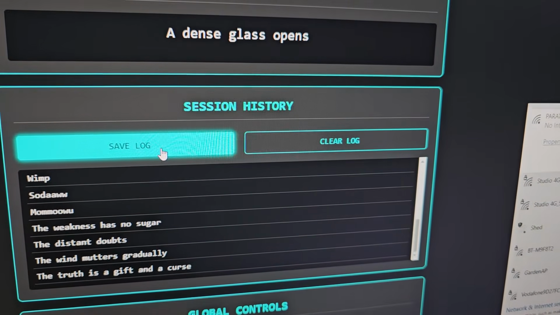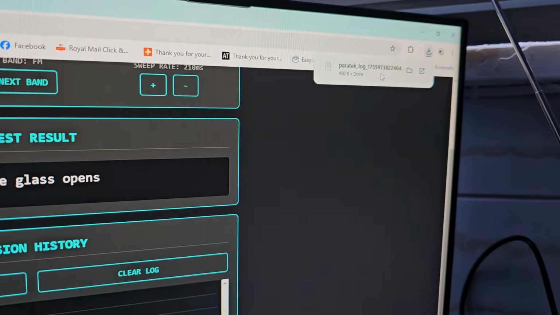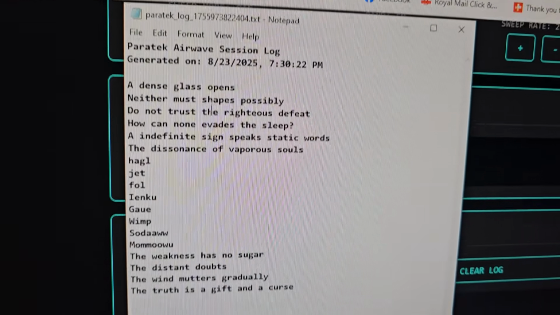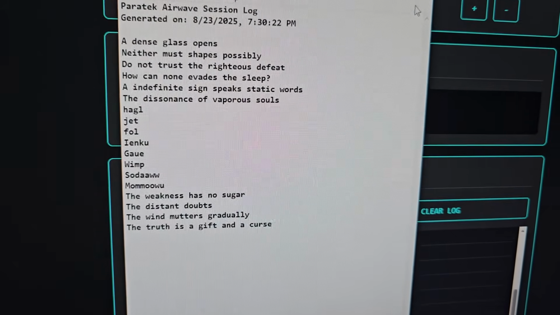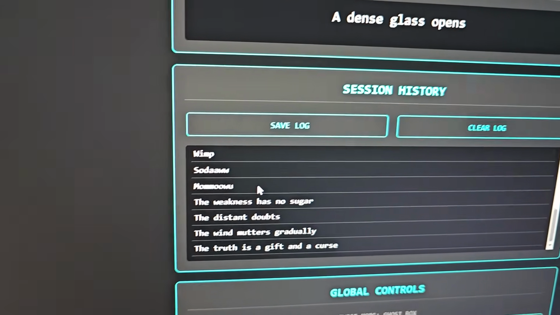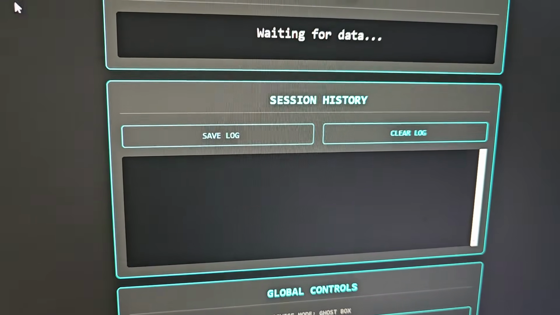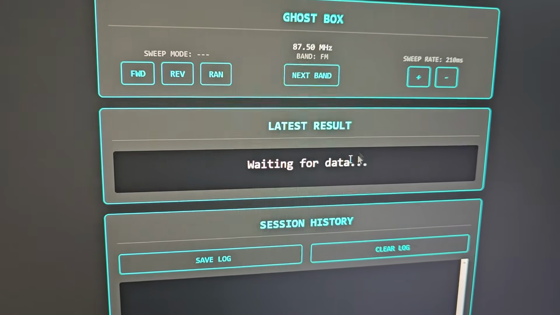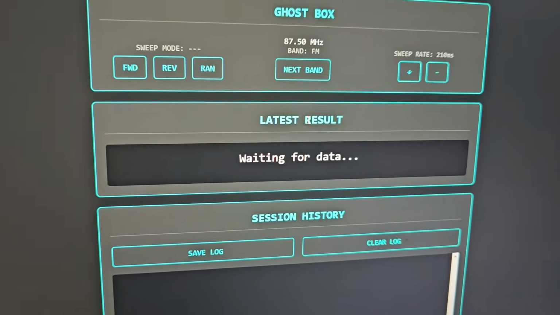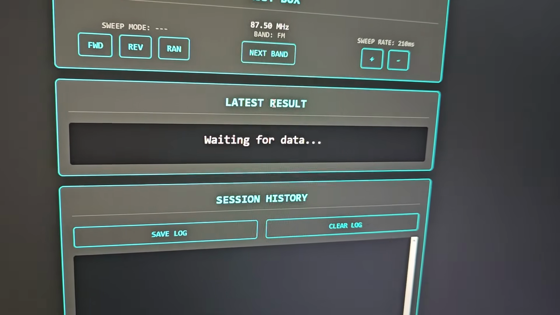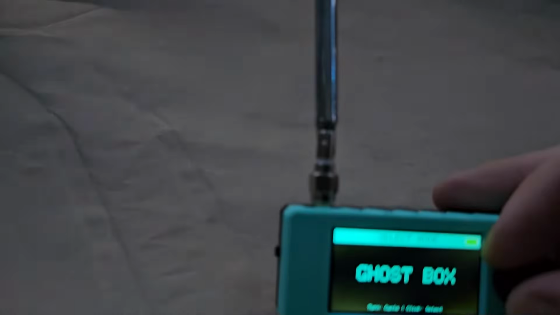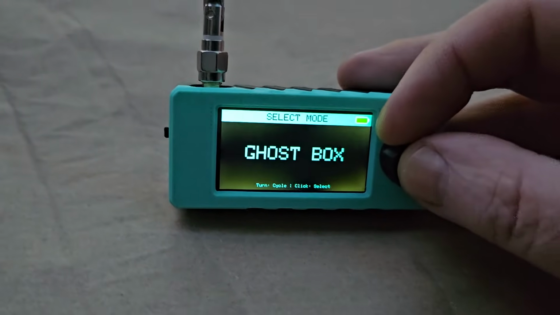So I'm just going to show you it's saving. There we go, it's saved up here, and then there is the log file that I was messing about with. So I'm just going to make sure this is correct. I'm going to restart it and refresh the page. All this will disappear. This is just so I know that it's connected. Now what we want to do is select a mode on your device, because it won't select automatically. You have to start at least one mode.